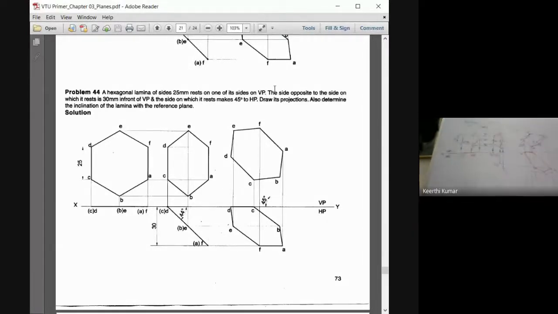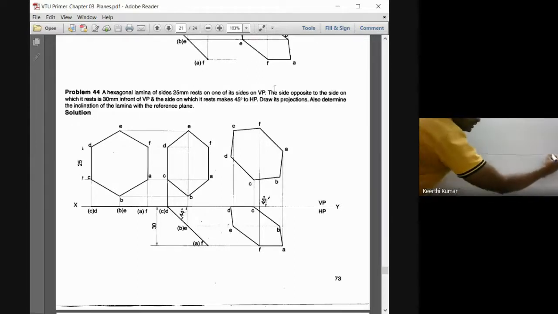Okay. I hope everybody has copied that. I'll go with that problem. So this Thursday, I'll wind up this chapter and next Monday I'll go with the next module called projection of solids, which is a mandatory question. There is no choice. But for the laminas, there is a choice between laminas and lines. You can opt for laminas or lines in the exam. But for the next module, there is no choice. Okay, I'll go for this problem.